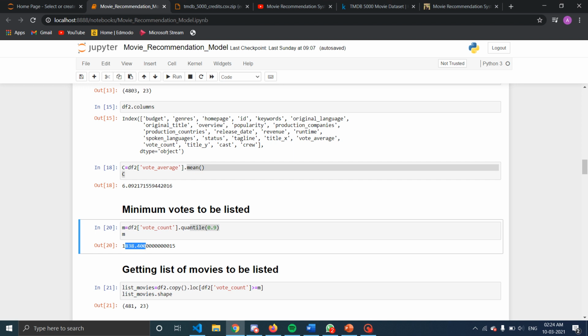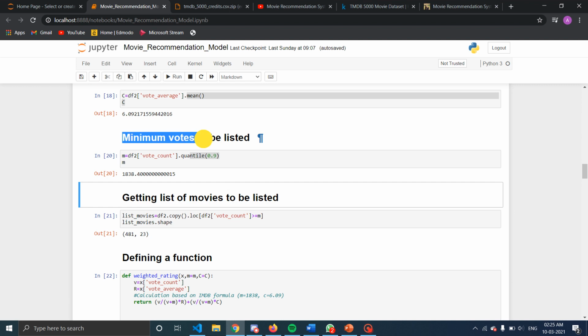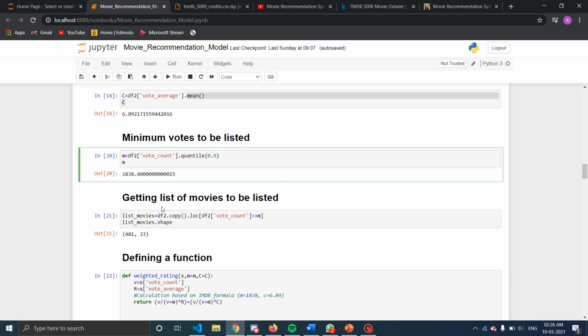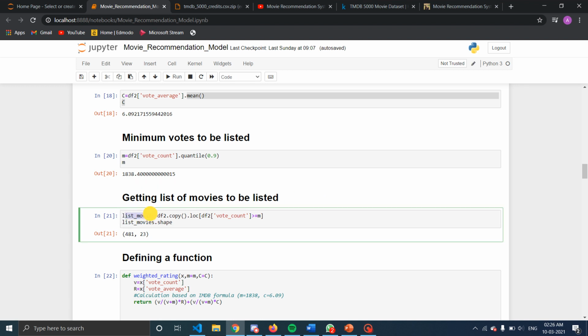So the next step is getting the list of movies to be listed after filtering by minimum votes. For that, again, we create one object, list movies, and make a copy of the data frame df2, and we give a condition: if vote count is greater than or equal to the minimum value, that is 1838.40, then we include that movie in the list.